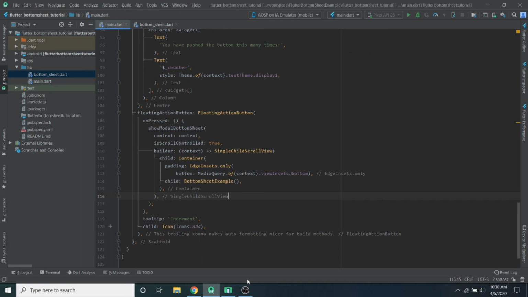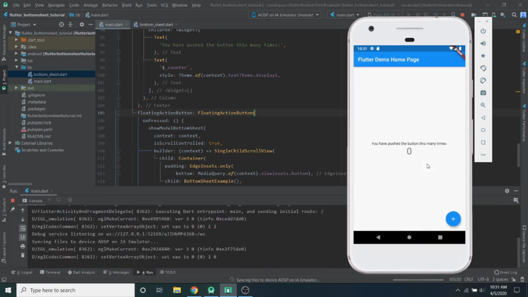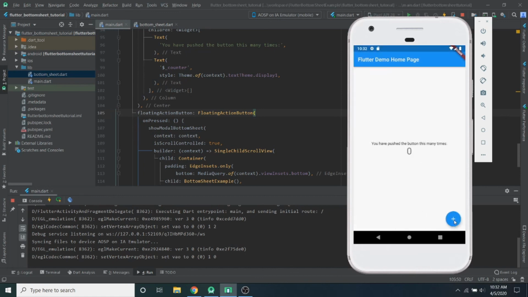So here, I'm actually going to run it here. So I'll actually close my app. All right. So our app is launched. You just see the normal Flutter demo kind of app here, but we have added this plus to launch our bottom sheet. So let's see if that works. So press it, and then it says hello from bottom sheet. Yeah, so it just gives us this nice look and puts our content in there. And then we can actually do that to scroll it down. So that's kind of what the scroll control lets us do. That right there.